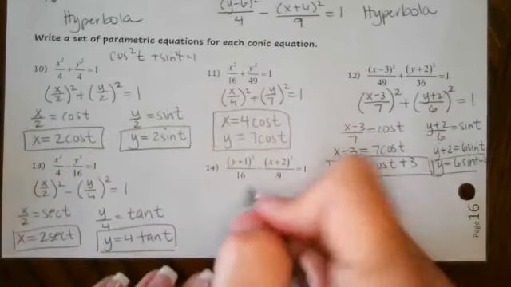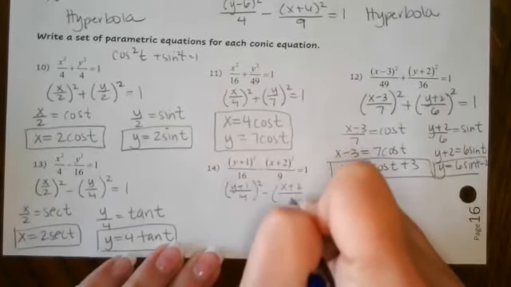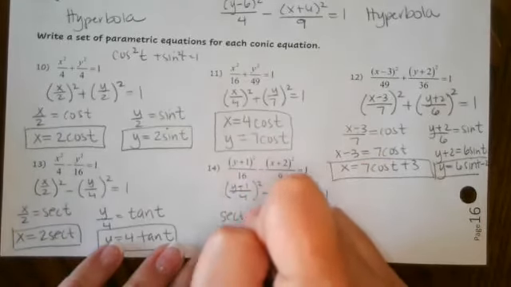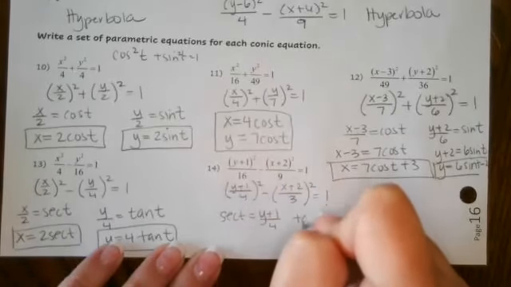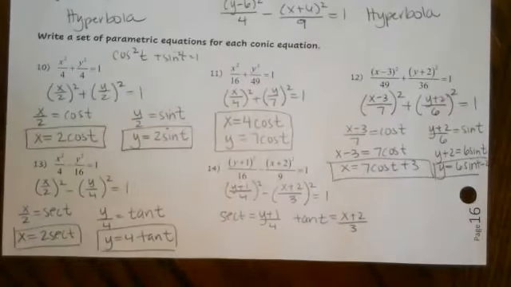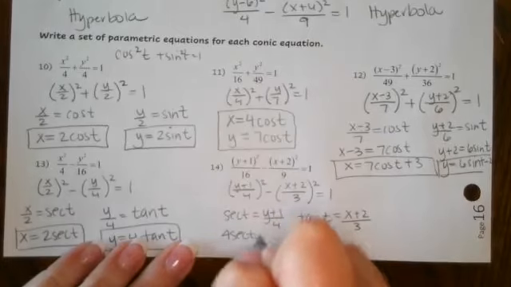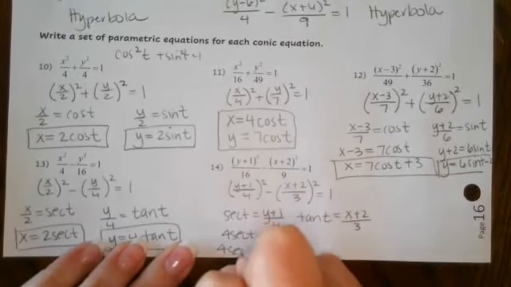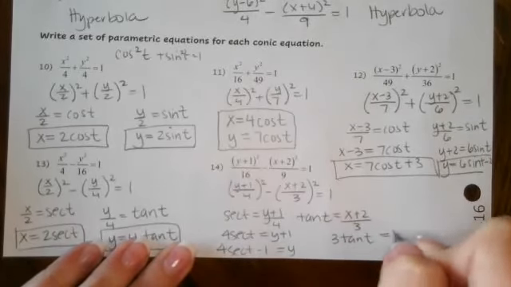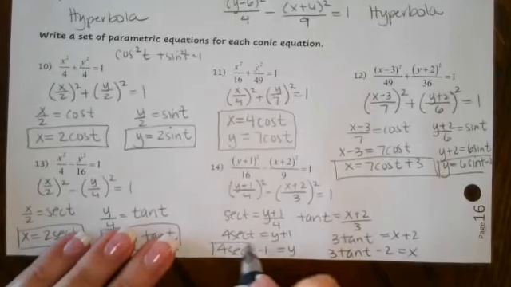So those would be our parametric equations right there. For this next one, we've got y plus 1 over 4 and x plus 2 over 3 squared. Remember, the positive one is going to be our secant. And so secant of t here is going to be equal to that y plus 1 over 4. And tangent of t is going to be equal to the x plus 2 over 3. We're going to want to cross multiply, and then we're going to want to subtract or add after that. So we cross multiply here. We get 4 secant t equals y plus 1. And then we get 4 secant t minus 1 equals y. On this side, we get 3 tangent t equals x plus 2. And then we subtract the 2. And there are our parametric equations.